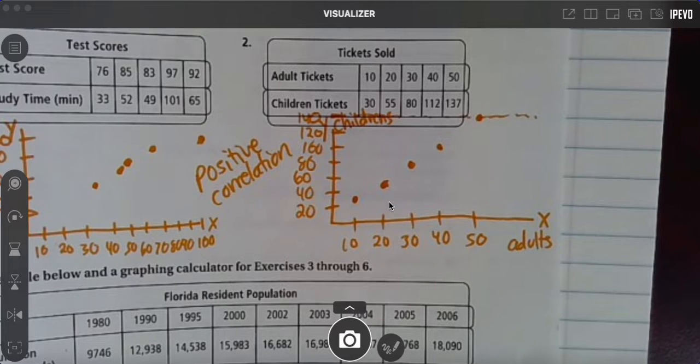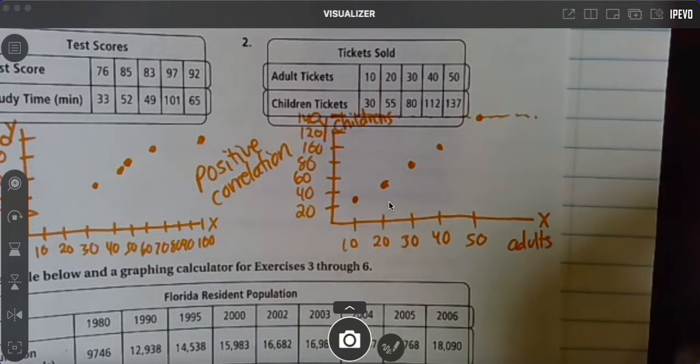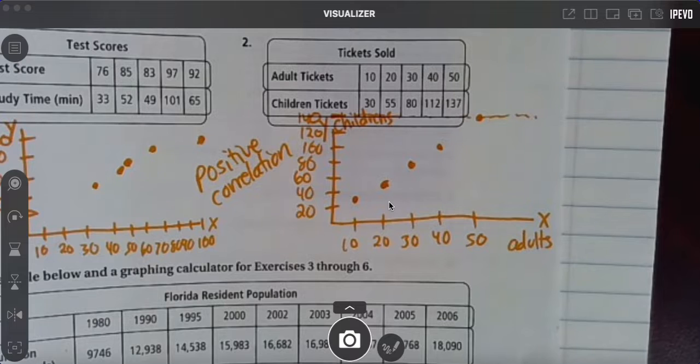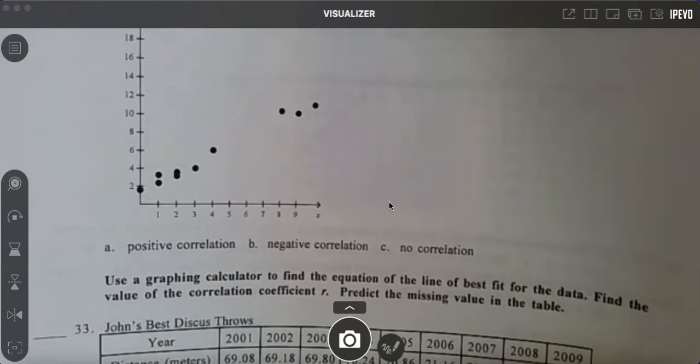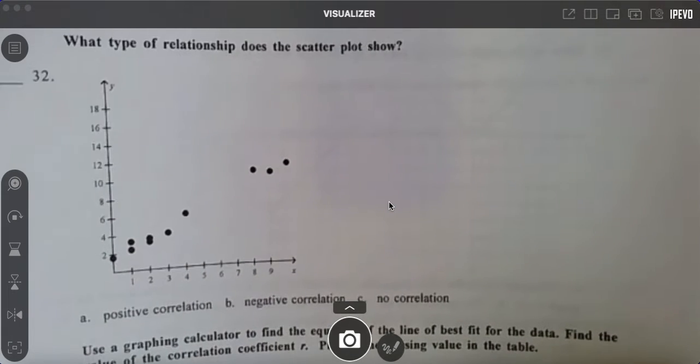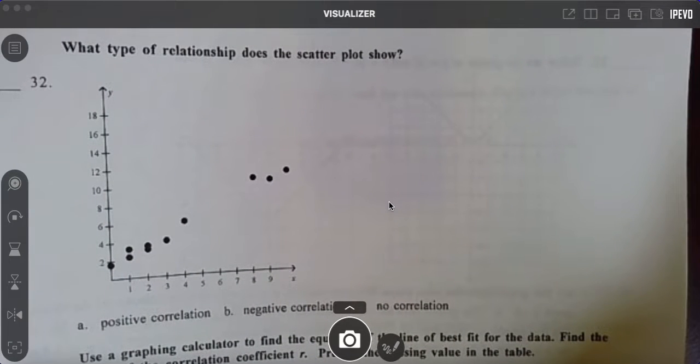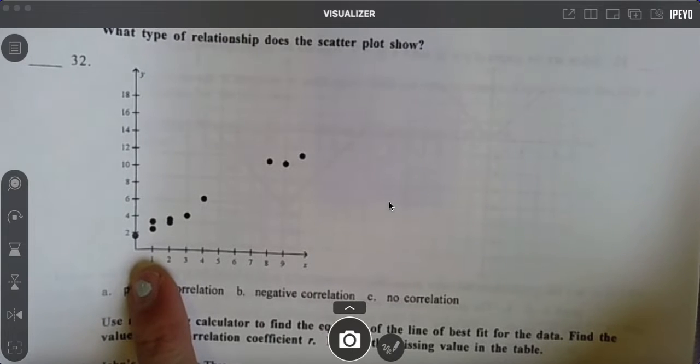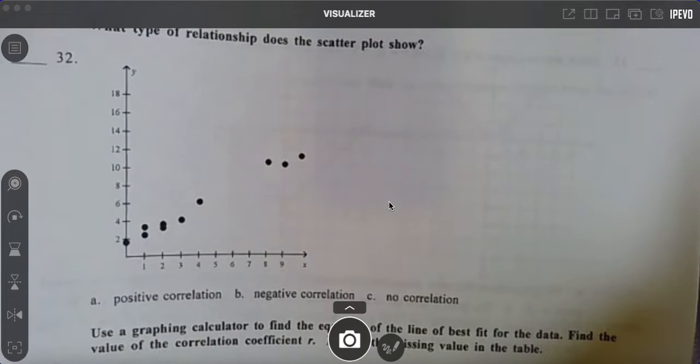If you were to have one on the test, it would most likely be something over time. And it's just very important for science and math to remember time is always your X value. Always. Whether you're talking years, months, minutes, seconds, it doesn't matter. Time is always X. On your study guide, I think I have somebody's study guide right here. Even though these are not, I don't think they're on the test. I can't quite remember. I'll look and see, because remember my test I just looked at was a little messed up. I'll have to reprint it. But what is this one? It is positive correlation. That's all you would do.